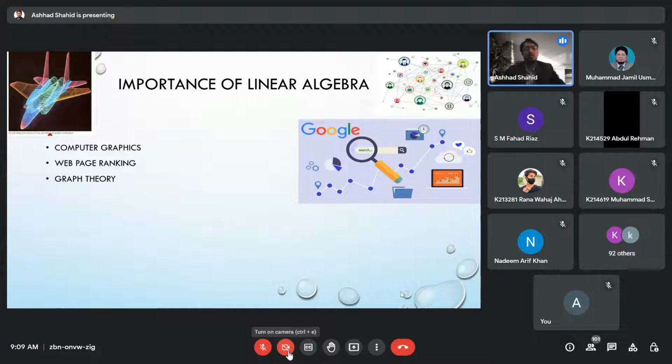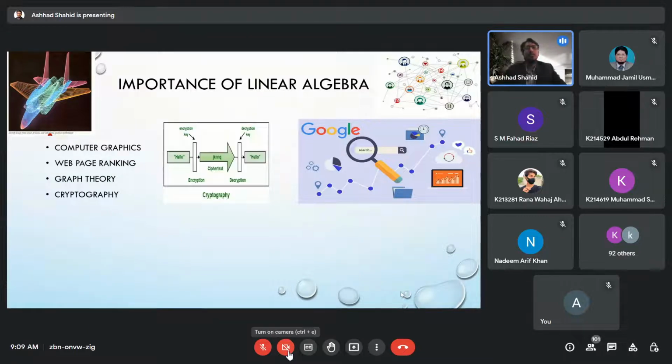In information technology, we also deal with graph theory, like the flow of computation, which is described by graphs. And graph theory can also be converted to matrices, and these matrices are basically a set of vectors, a part of linear algebra. Similarly, we'll be discussing a part of cryptography.